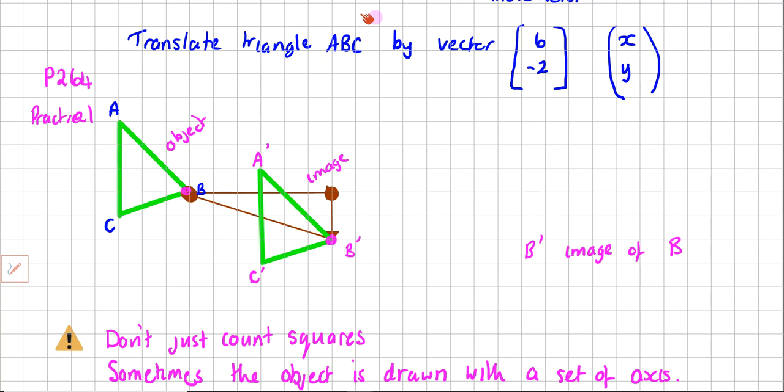Because we can also describe this as we go six units, right, would be that six. And we go two units. Sorry, not left. Yeah, down. I was just thinking left and right then. Two units down. You were paying attention. Two units down. Now, those units rely on, they're either squares or they're numbers on the number line. So be aware.